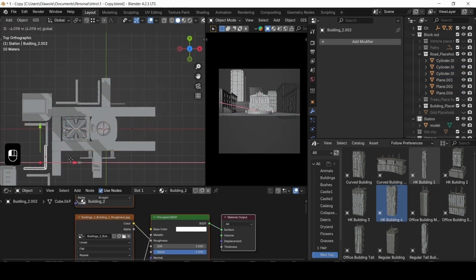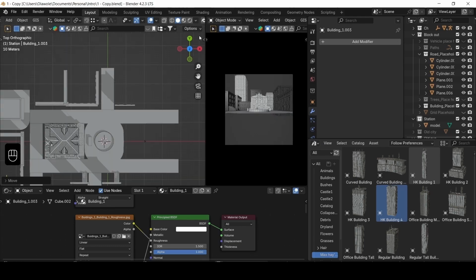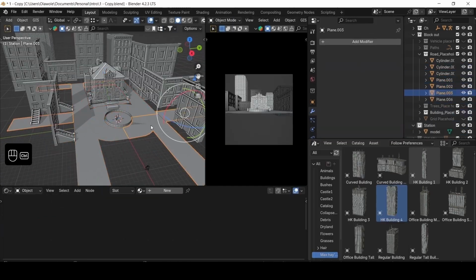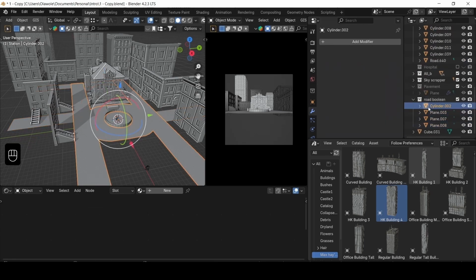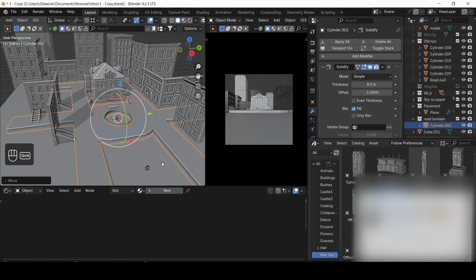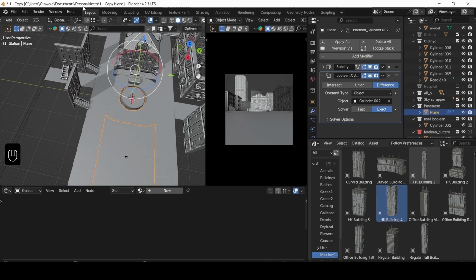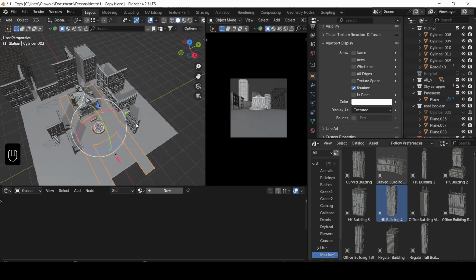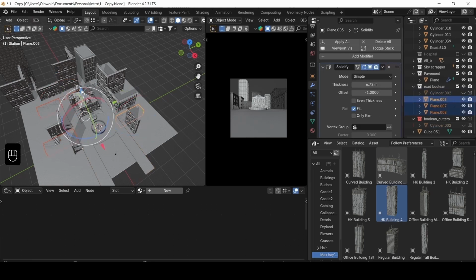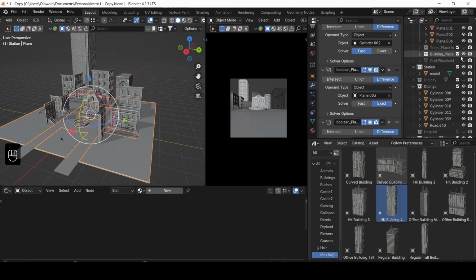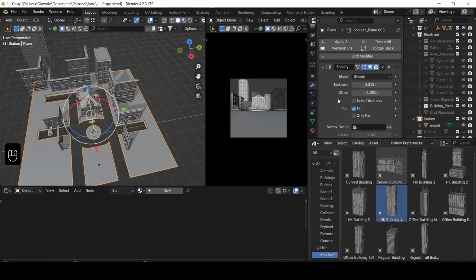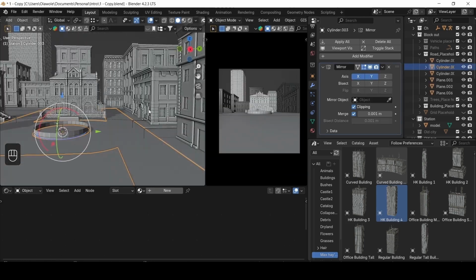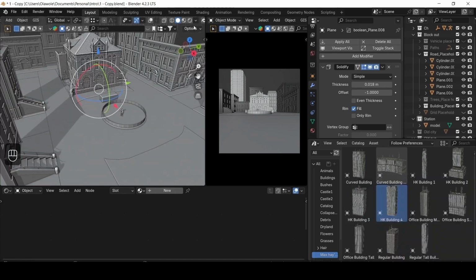To get the pavement to work very well, the first thing I did was join the roads together and duplicate it and use it as a boolean for the cube I created, but that didn't work well. So what I had to do was separate the mesh, use them separately as a boolean for the road, and that worked very well.